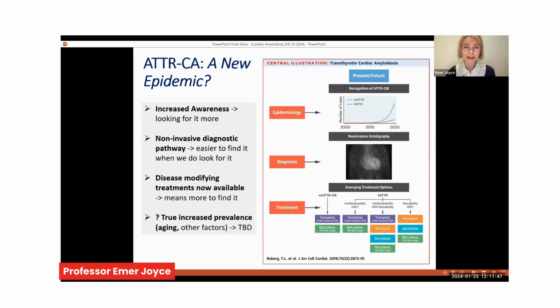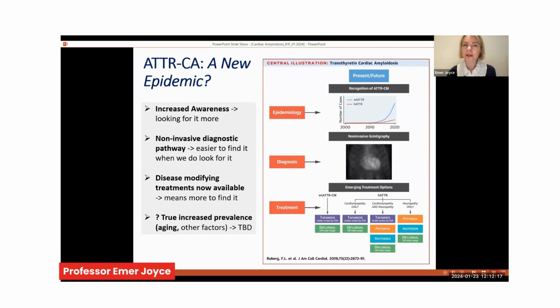We're more aware of it, and we're looking for it more because we can actually treat it now. I'm old enough to remember when we looked at echoes and ultrasounds of the heart, and we said, yeah, they probably have that amyloid thing, 10, 15 years ago, but we didn't really have any treatments beyond treating the heart manifestations, but we weren't able to treat the amyloid itself. So it was less important to put someone through diagnosing it and getting the biopsy when we couldn't really treat it. Whereas now it's a whole different era.